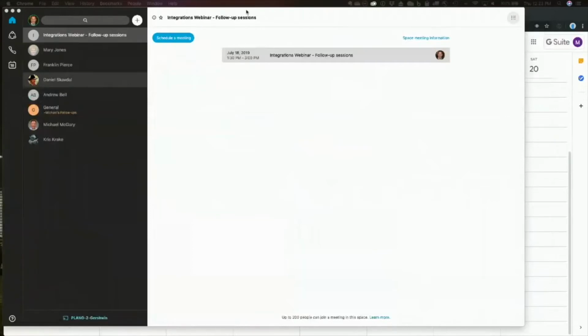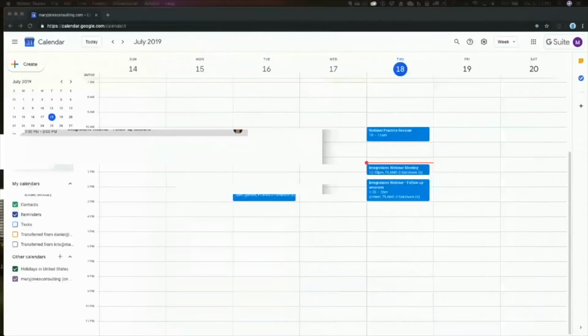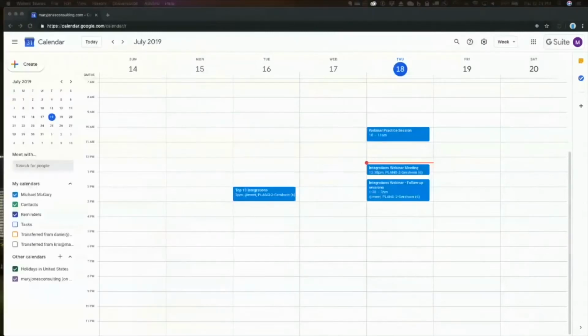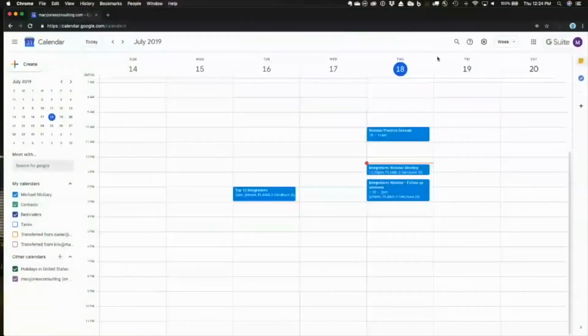So let's move on. What we've talked about is scheduling a meeting from Google Calendar. We also talked about using the Webex add-in that's easily added. All you have to do is go over here to the little plus or have your administrator enable it for your entire Google domain. But you can tap the plus and then just add Cisco Webex right here. And then do an authentication once to Webex, and then it will remember that authentication in the future.